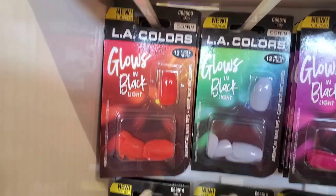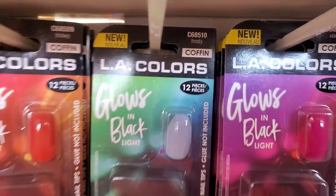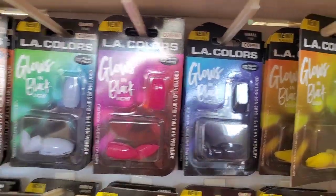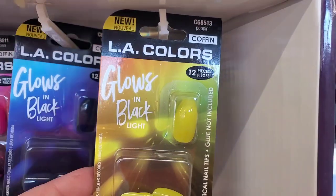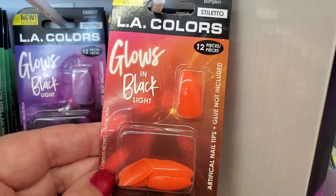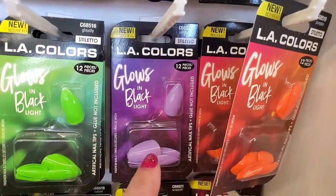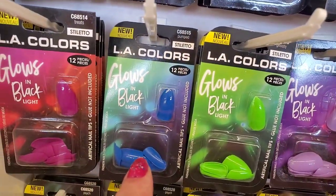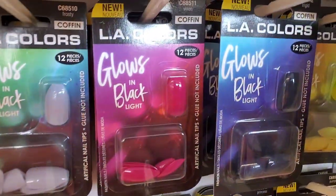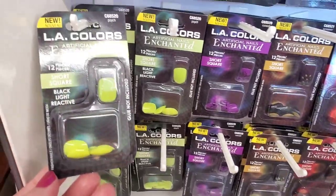These all glow in blacklight. They have a beautiful coffin shape called Trickery, another called Frosty, one called Vixen, Frigid, and Poppin. Then look at these — amazing. This color is called Pumpkin in a stiletto shape. And we have Princess, Go Sleep, Pumped, and Treats. Treats and Vixen are very similar but not the same. I bought all of these last year and absolutely love them. They have Psych, and one called Cursed with little bats in it, then Screamin' with polka dots, plus solid gold and solid black ones.